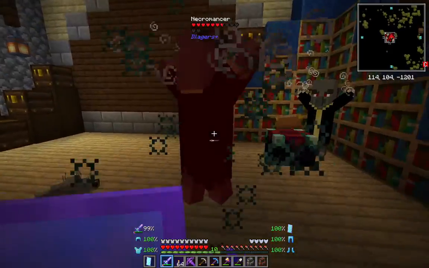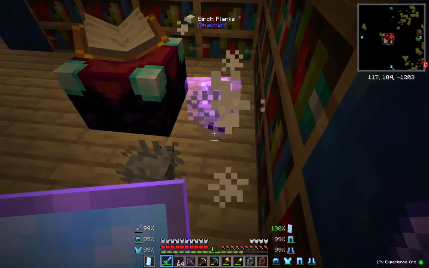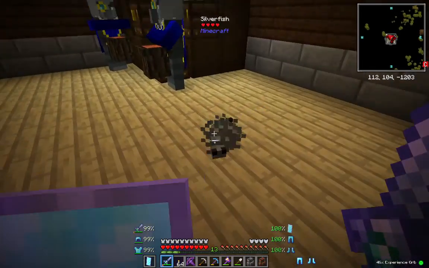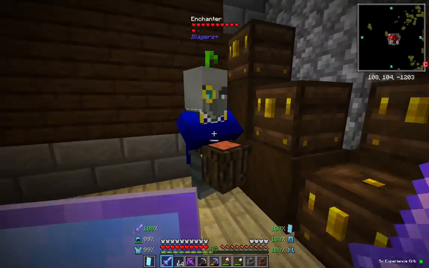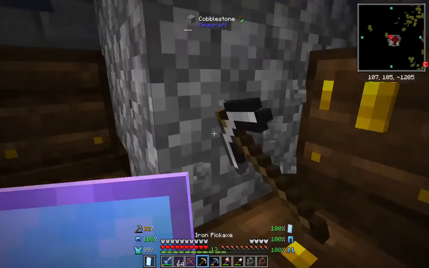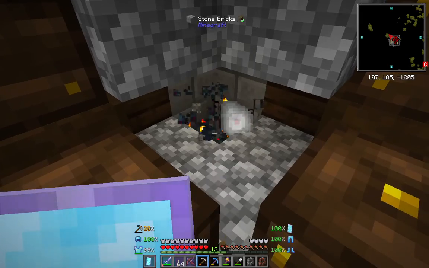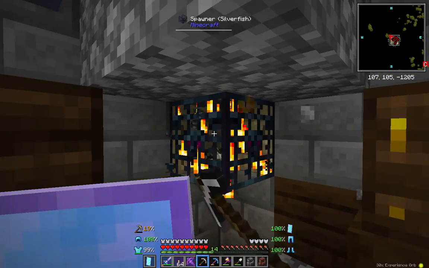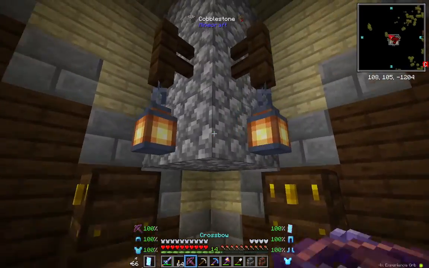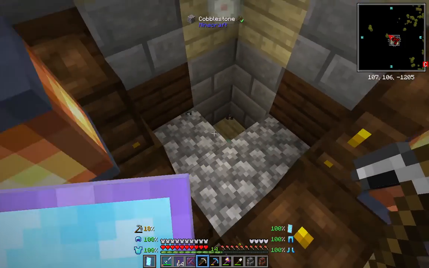Next floor, we've got, oh dear, necromancers. And silverfish. I'm guessing it's coming from you. Spawner back here. Silverfish spawner at that. 2 silverfish spawners. Right. And the enchanter spawner.